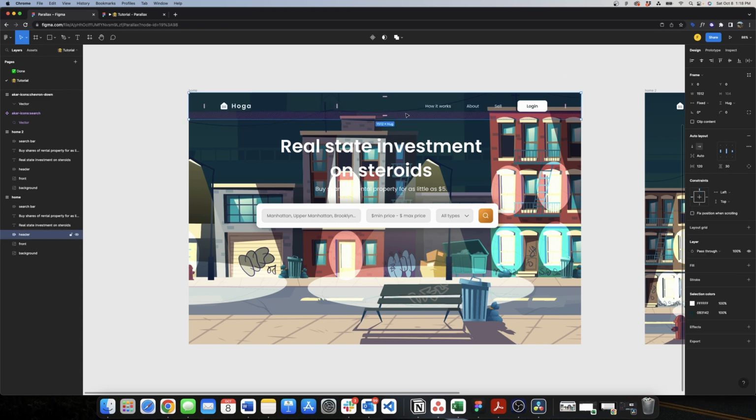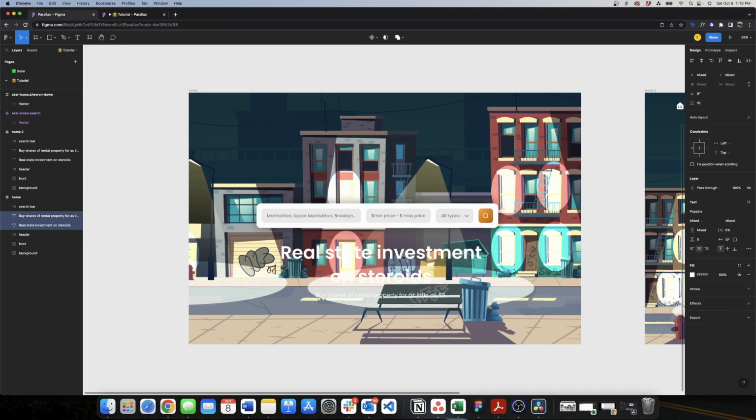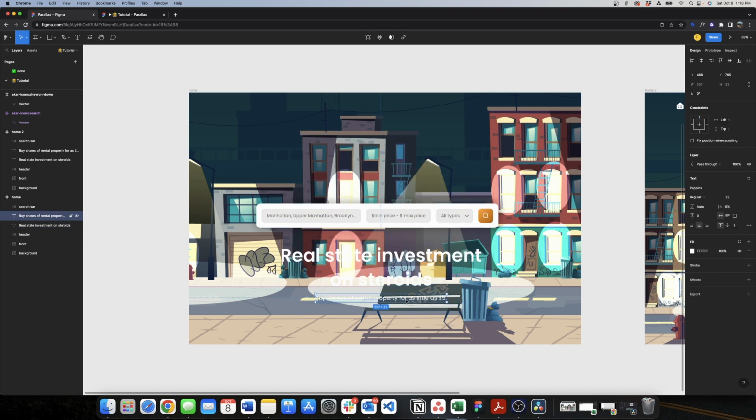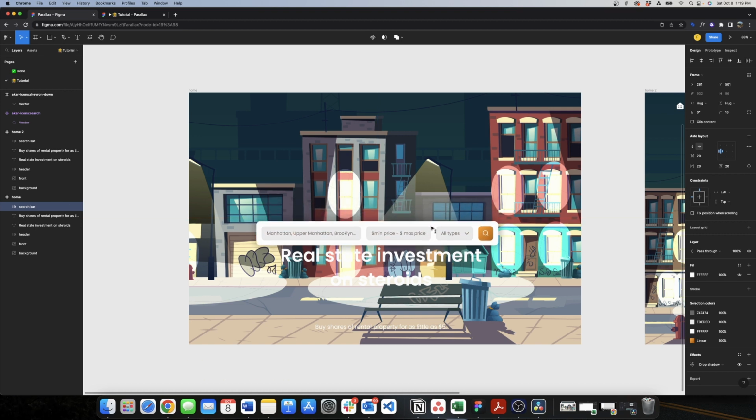So to avoid this, when you start moving, press the space key and it will always stay inside of your frame regardless of the position of that element. So for my title, I want to move it to the bottom and I want to move the subtitle a little bit farther to have a nicer effect. In my search bar, I only want a small horizontal effect. So I will just move it a little bit to the bottom and there you go.